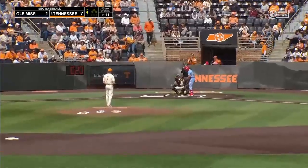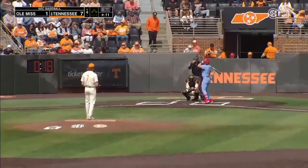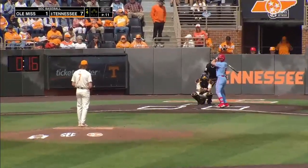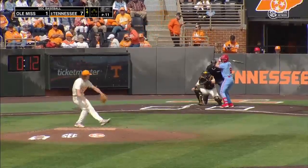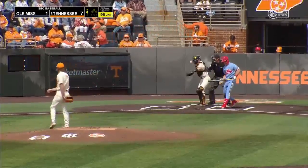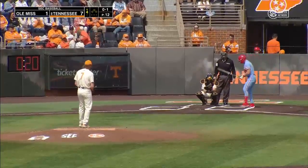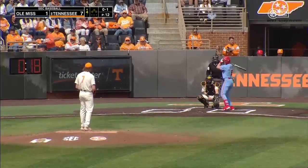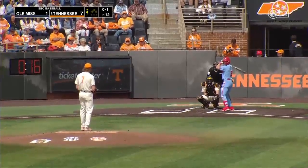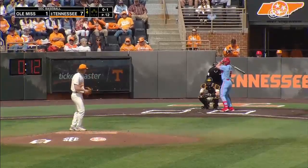They put up a spot in the home half of the 3rd, courtesy of a couple more homers for the Vols, who have hit 3 today and 9 this weekend. Nothing new for a team that came in with a bunch of them entering the series. There's a swing and a miss for Bo Gatlin. Nate Snead back to work. He took over for Xander Sechrist and got the final out last inning.